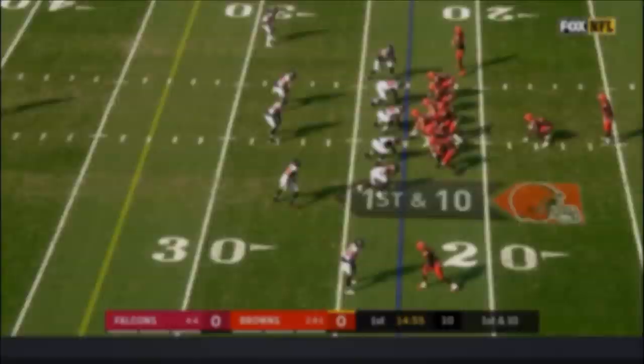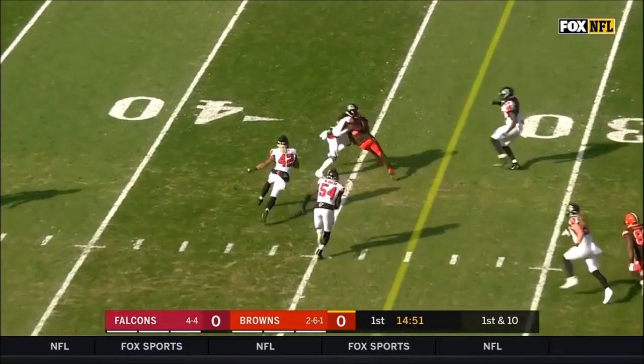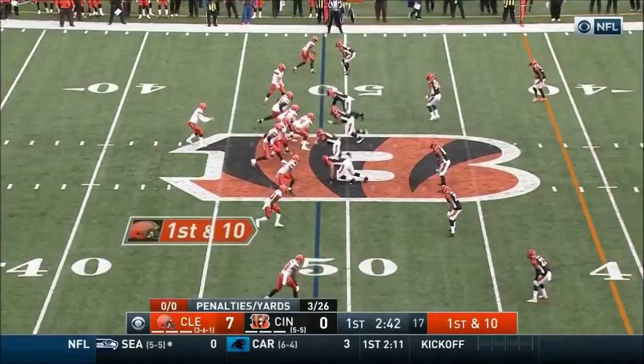First and 10, 23-yard line — off the play fake, catch is made for a first down, out to the 35-yard line. They did it frequently in the game last week. Third down at nine. Mayfield to the outside for a first down — it's Landry. Off the minute it goes — this is caught by Jarvis Landry.